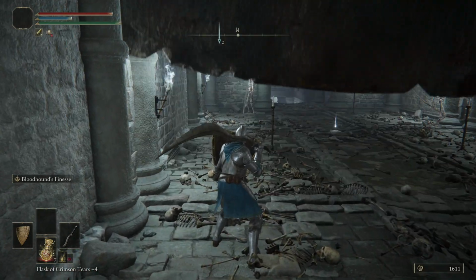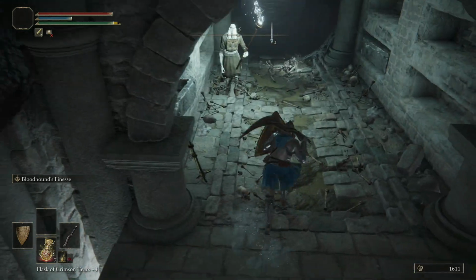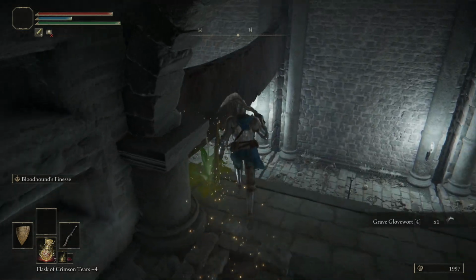So in this room, you want to block here, and then when this blade comes down, you want to stand on the blade and jump across for Necromancer. Now then, at this point, I like to come back down here.